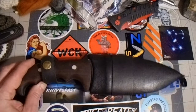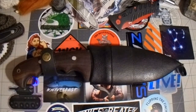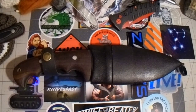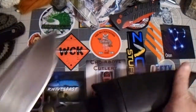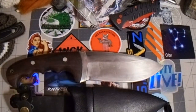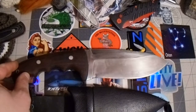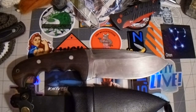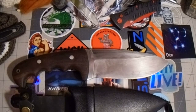This is going to be the final thoughts portion on the Dbad Camp Master. I'm going to hit you with a few of the particulars. Now, it says the blade size is 6 inches, handle size is 5.5, and I was also looking at the website here where there's tons of add-ons you could do with this.